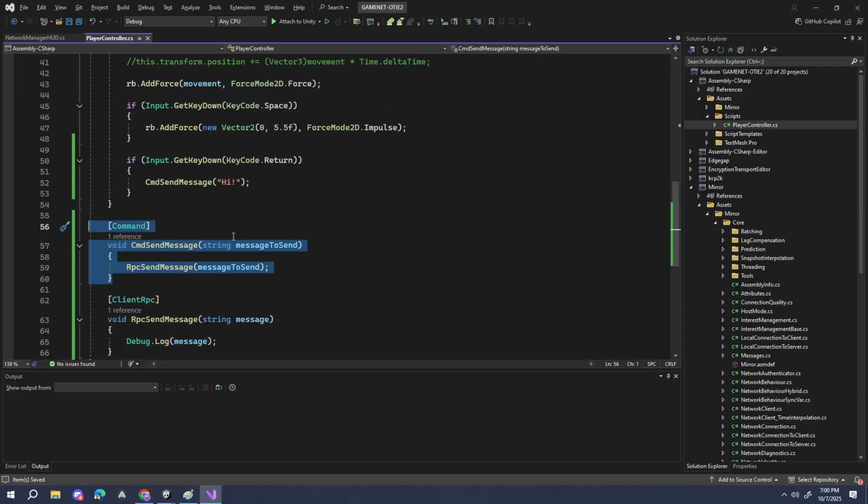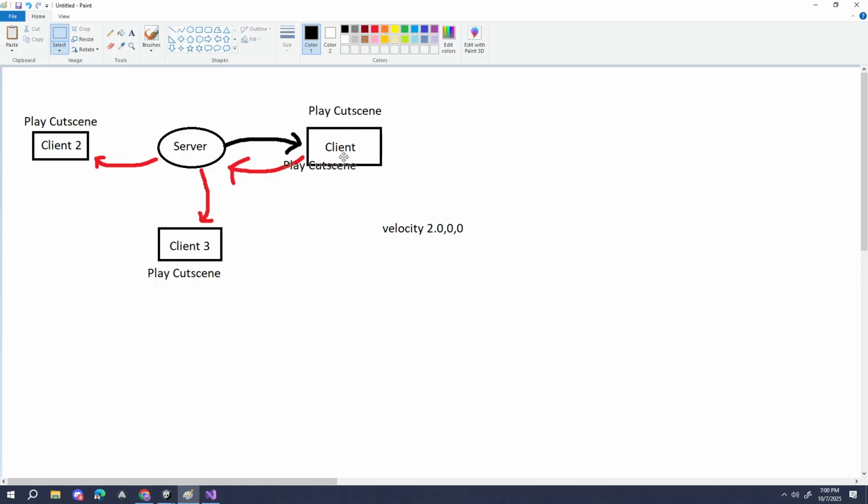Why? Imagine we're working with the internet, network, whatever. If I send continuously to the server and then the server sends to all the clients continuously, you have a bandwidth problem. You only have a limit lang of a few. But you have a limit on the amount of things you can send. If you send a lot of things, everything's going to slow down. That's where lag will occur a lot.